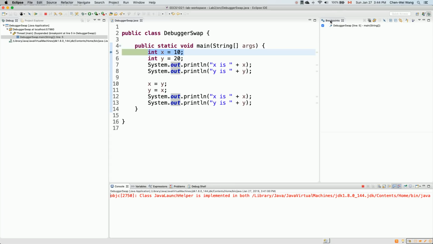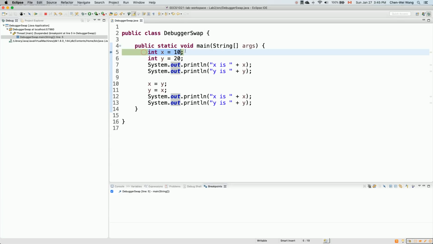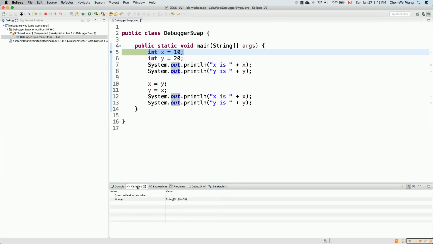For the breakpoints, it simply shows you the breakpoints you have set so far. You can keep that one, but I will just drag and drop it to here, to make it a little easier for me to read. Now you can think of the editor as highlighting the line that's currently paused at, which means right before it executes. So now we are at the point right before we try to execute this line. I want you to pay attention to the variables here. Let's understand the variables first.